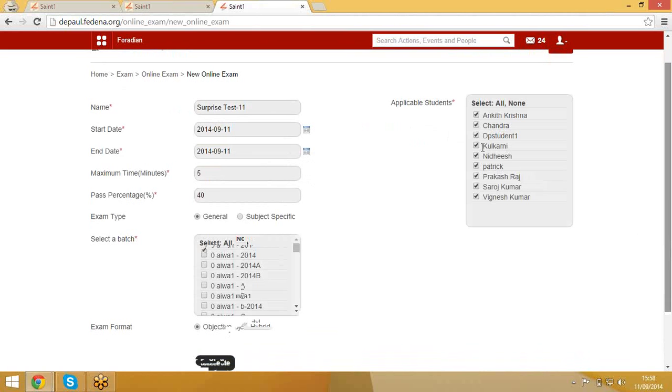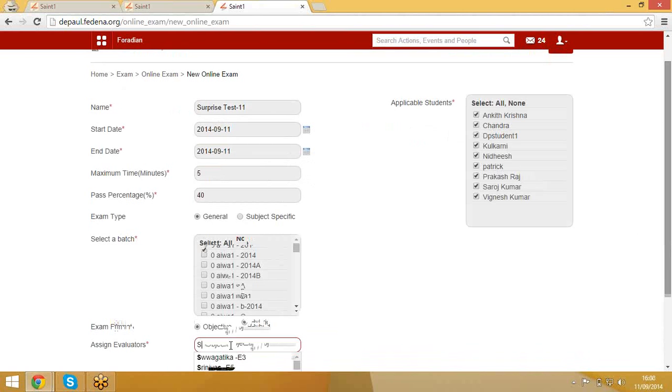And again, if you would like to uncheck some of the students, he or she won't be able to apply for this examination. And then comes the exam format. Previously we had only the objective kind of examinations. Now we also do have an option where we'll be able to include subjective examinations too. So in case it is a subjective assessment, we also need the evaluators who will be evaluating the examination, right? So to do so, we can even assign some evaluators.